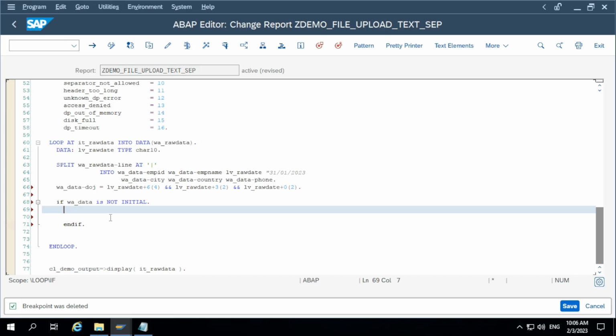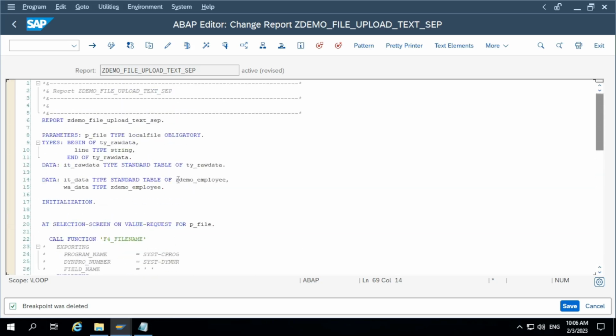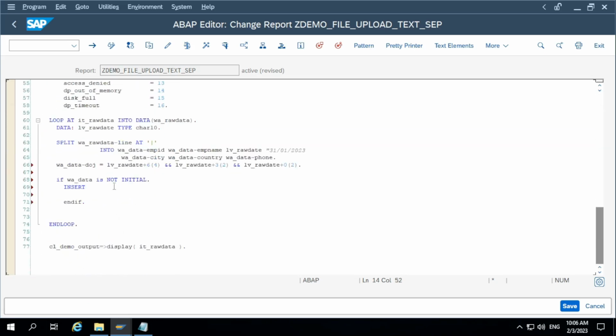Did you write the program yesterday? Insert work area into table. Internal table index. That is to insert data into an internal table, not into a database table. I'm asking for the insert statement to create data inside the database table.